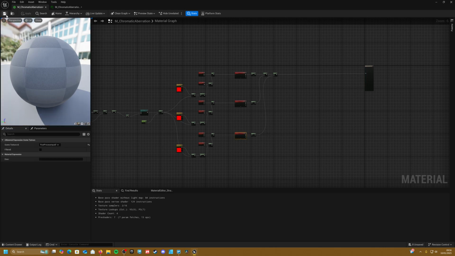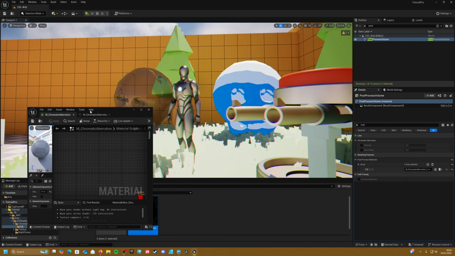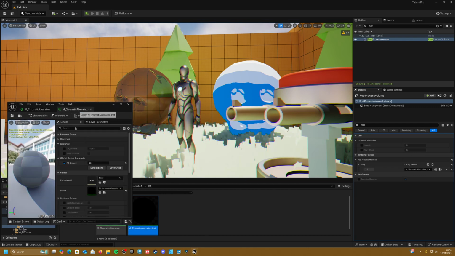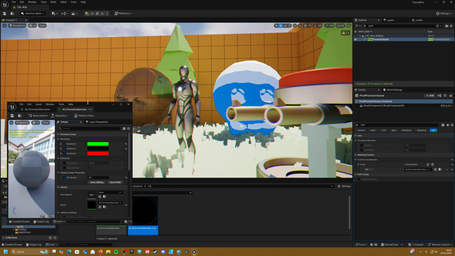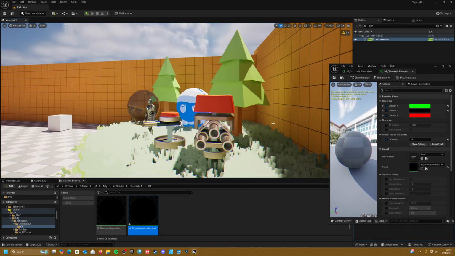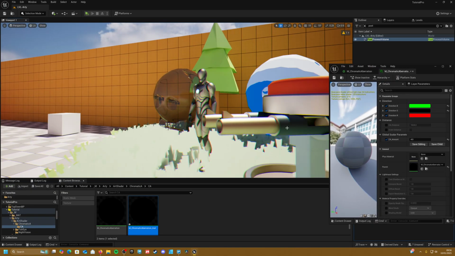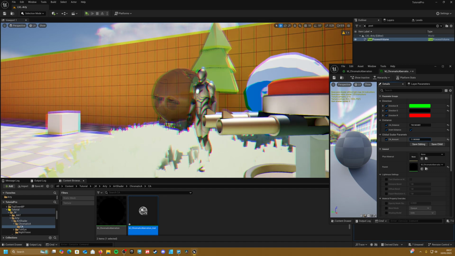Cool. So if we apply and save, and go back into our scene, have a go at our instance here. As we increase this value or decrease it, you can see the fall off of this effect gets more or less extreme. And we can invert it as well, so that the object nearest us isn't affected at all, but the object in the distance here is, which is pretty cool.